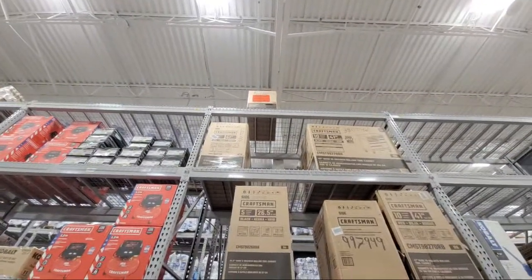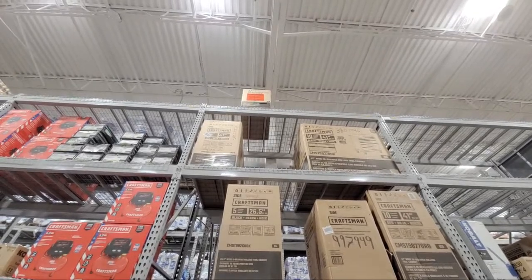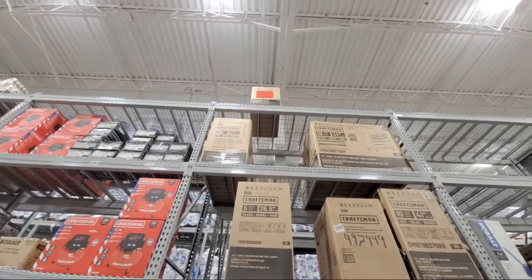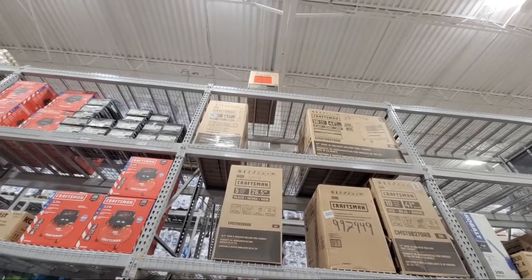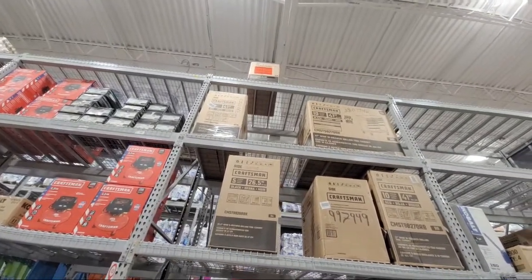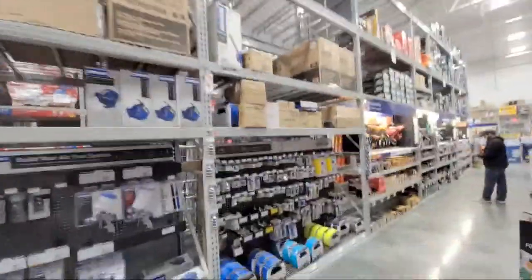That could be one. Because that is not a number I'm used to seeing, sorry. Take the item number, pull it up at the register. That's a great idea. Jeremy Nguyen, hello. Squirrel, is a corded Craftsman 8 amp, 14 inch chainsaw on sale? Yes, it is. Yes, it is. I'll get to the outdoor power equipment here in a second. It's on the other side of the store.